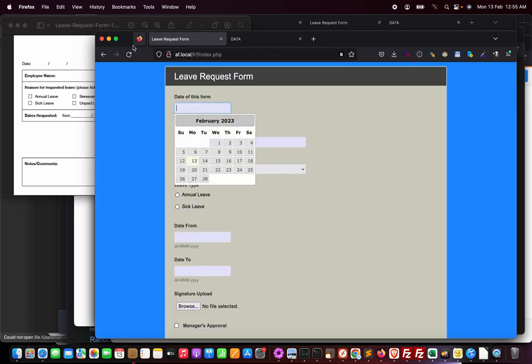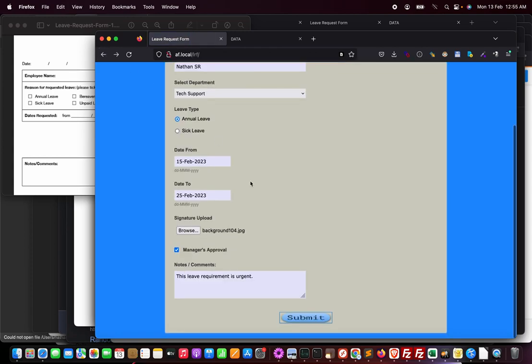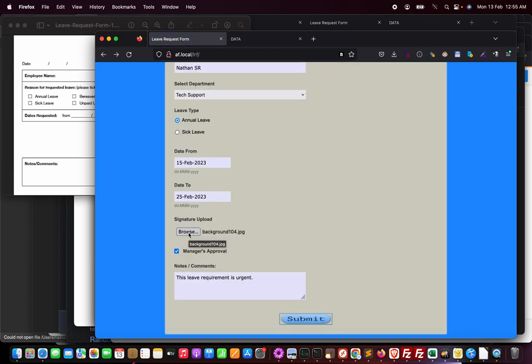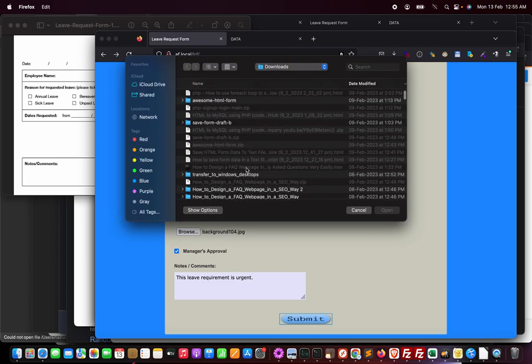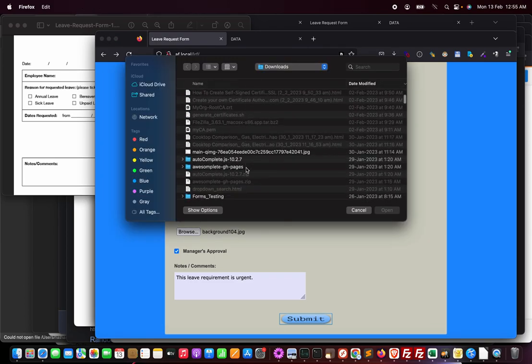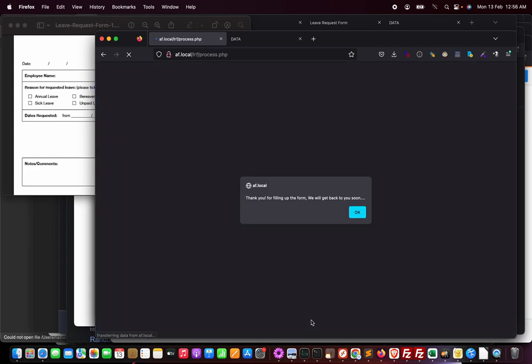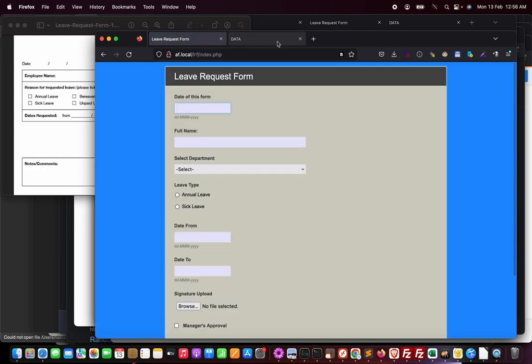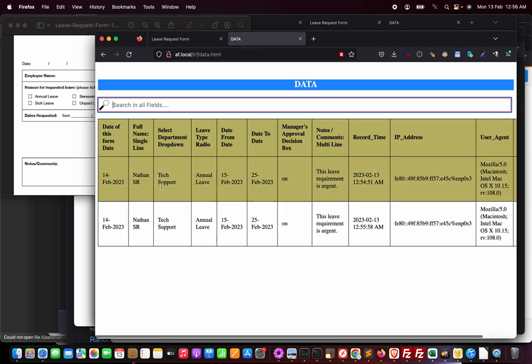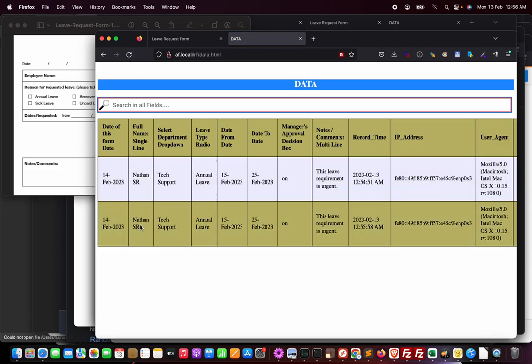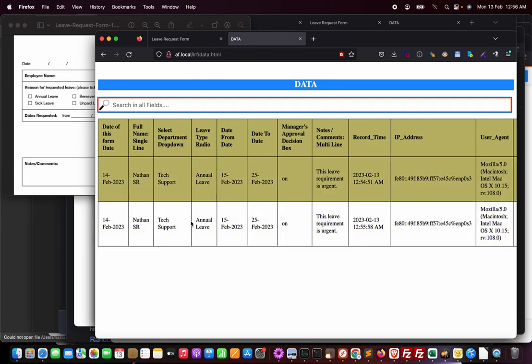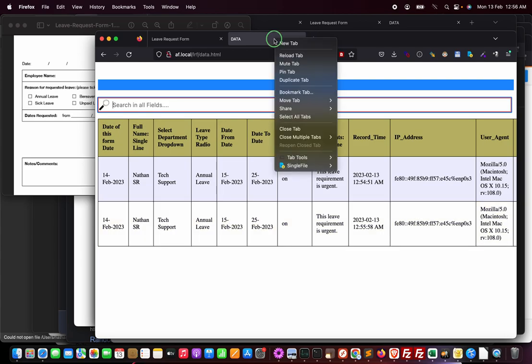You can even go back at times and submit different data also. So I will put another background image, let's say it should be like another employee working on it. Let's say I put this background and I submit this. So it says thank you for filling up the form, and I refresh the data.html again. So the second row has come. So like this, everybody's inputs will come and the manager or supervisor can look at the data.html for a nice view. And there are a couple of other options as well.